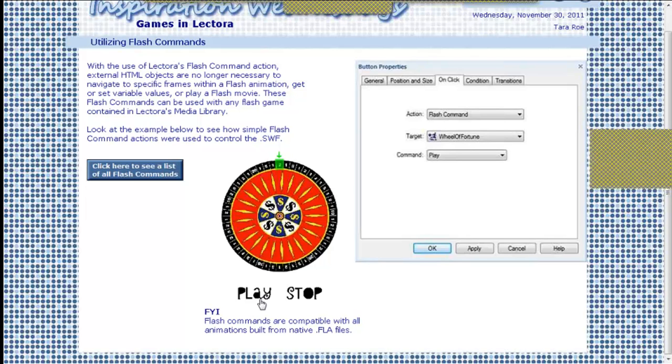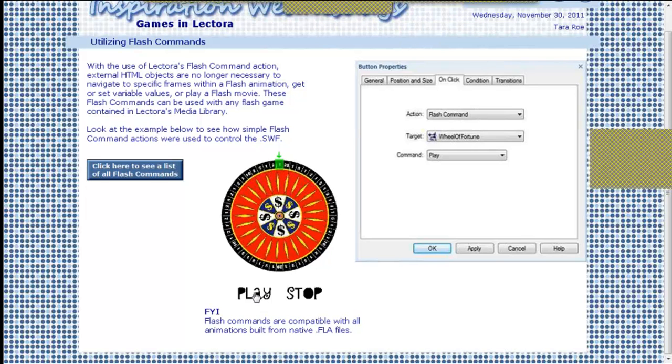So if you take a look, the action that I've executed on this play button is the following. When the user clicks play, we're executing a Flash command for this target animation called Wheel of Fortune, and we're simply setting the command to play. So when I click play, notice the animation starts to play.